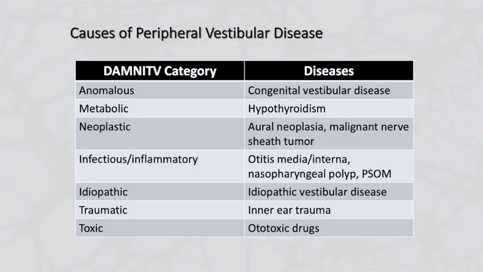So again, just because we localize peripheral, we always have it in the back of our minds that it could be central. If we localize central, most of the time we're correct. Going through differentials, this is by no means a complete list, but this is probably 90% of what you'd be dealing with, maybe more, when we're talking about peripheral vestibular disease. And we'll go through some of these now.